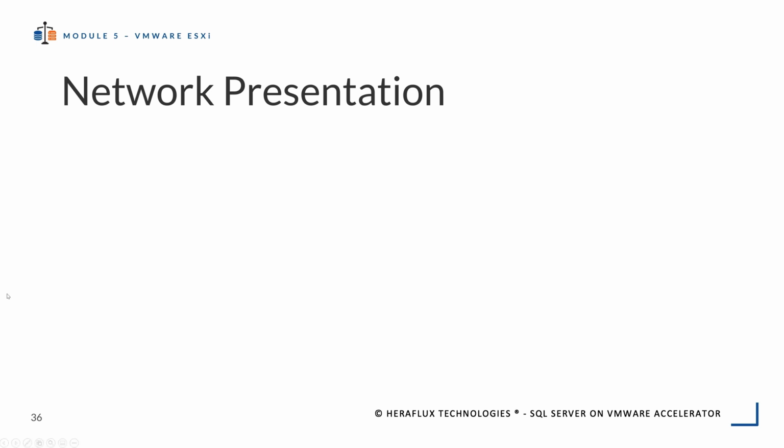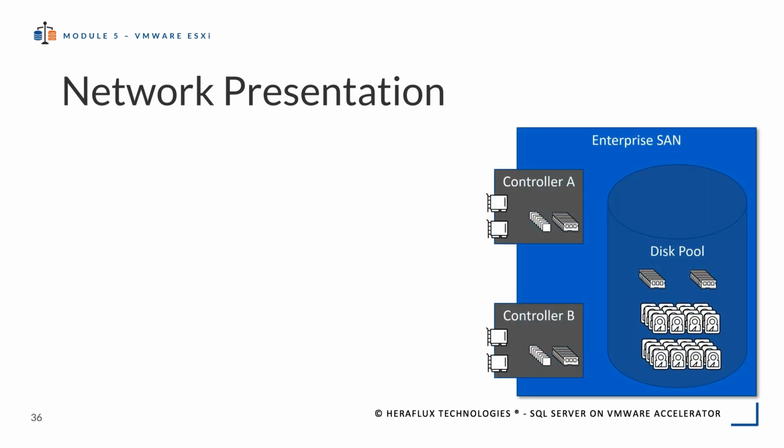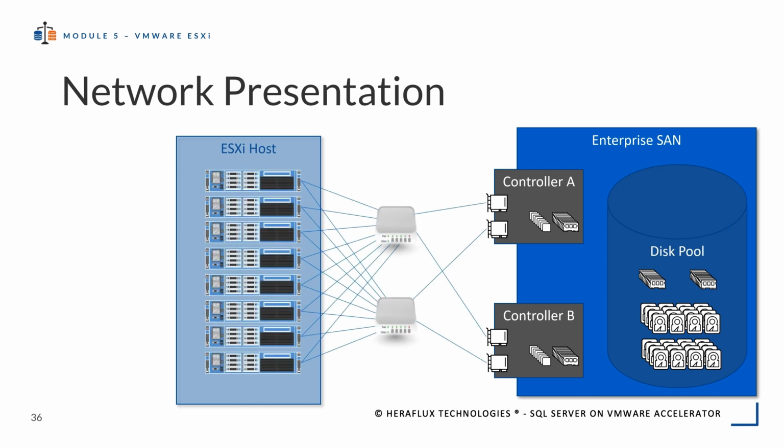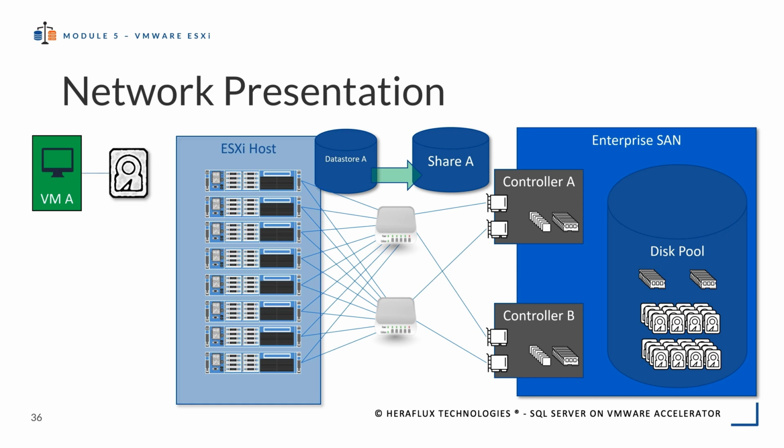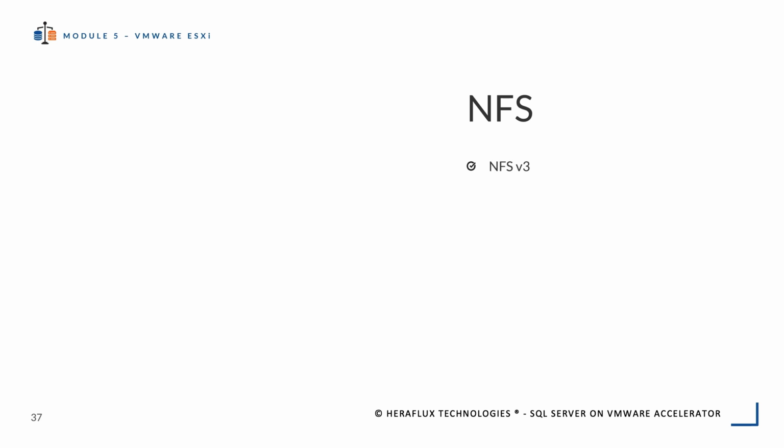Network presentation of storage gets a lot easier. The share on the storage is mapped as a data store to each host, and that becomes a data store where we drop our virtual machines onto. On the VMware platform, this is done through the Network File System Protocol, or NFS. Think of this as a Windows share, but for the Linux and Unix platforms. Depending on your storage subsystem, you might have NFS version 3 or 4 available to you.